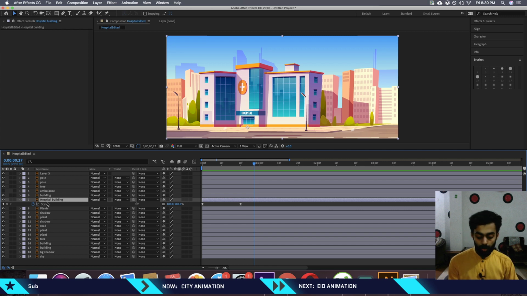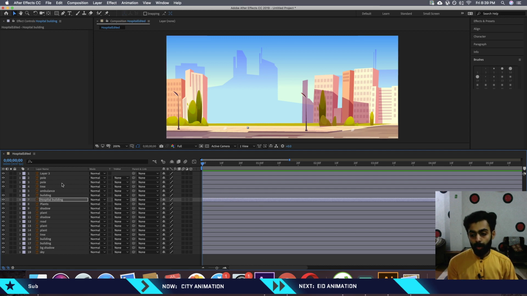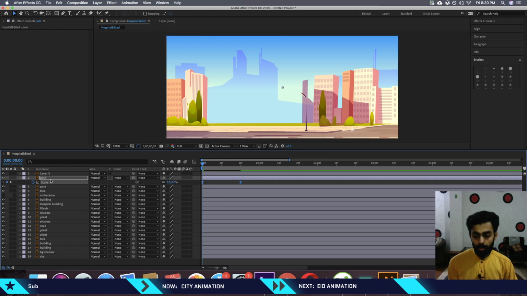I'm going to copy this animation by Control C or Command C. So copy this thing, make sure that you are on the first frame of the layer, and then apply this thing one by one, or maybe select all other layers, but let me show you one by one. So if I apply this to this pole, and keep in mind that our anchor point is here, what if I apply Control V, the scale value? You can always press S for scale value, and let's play it.